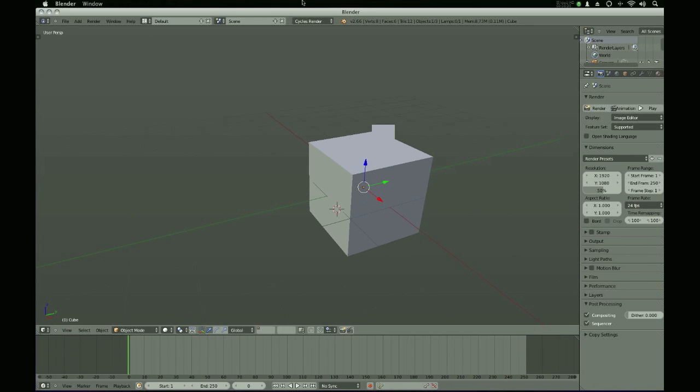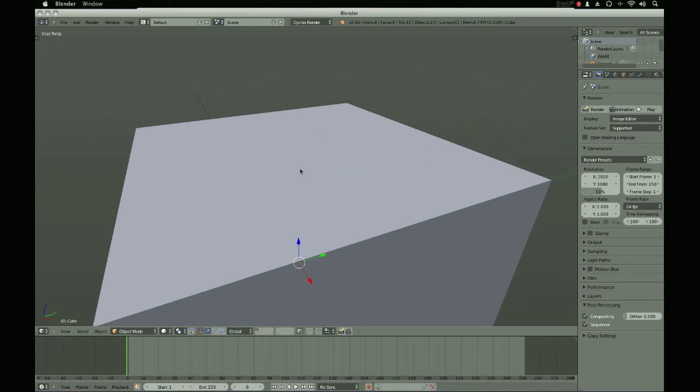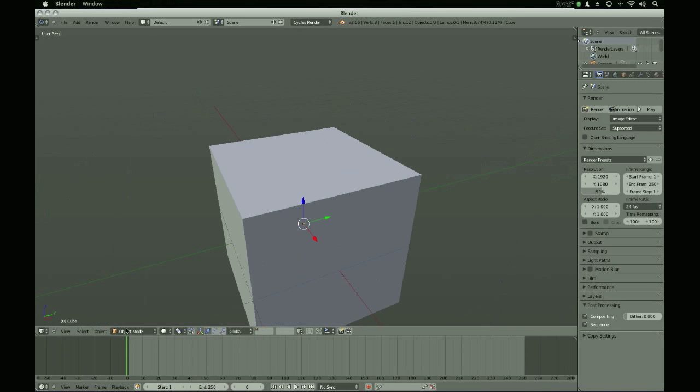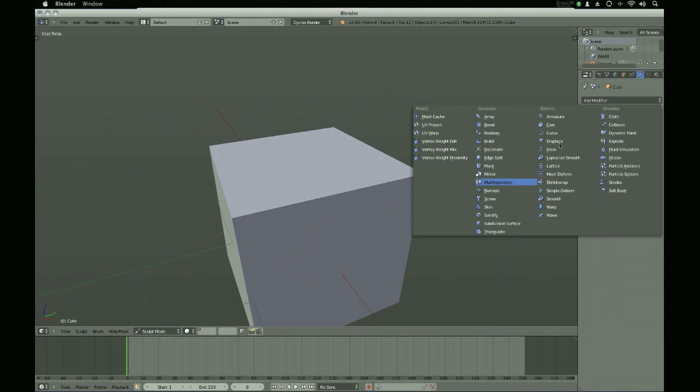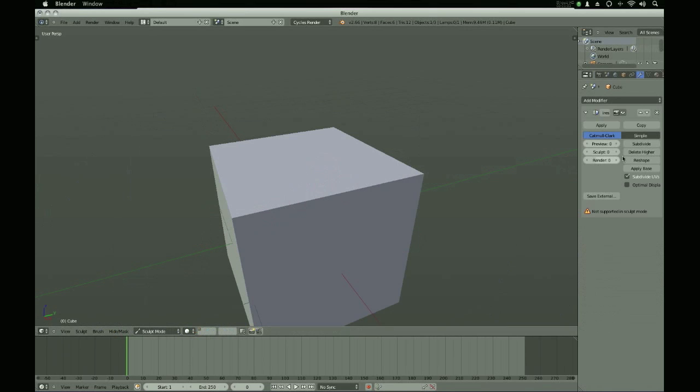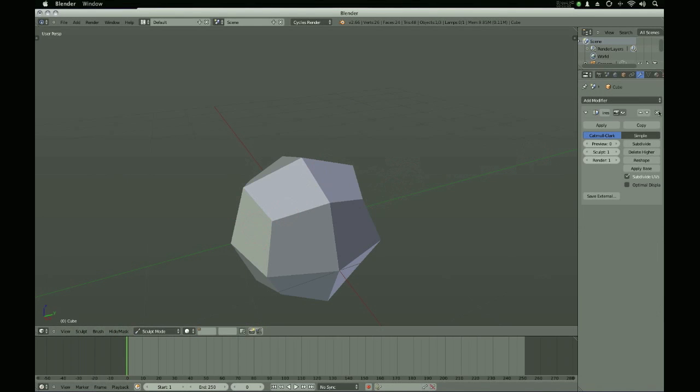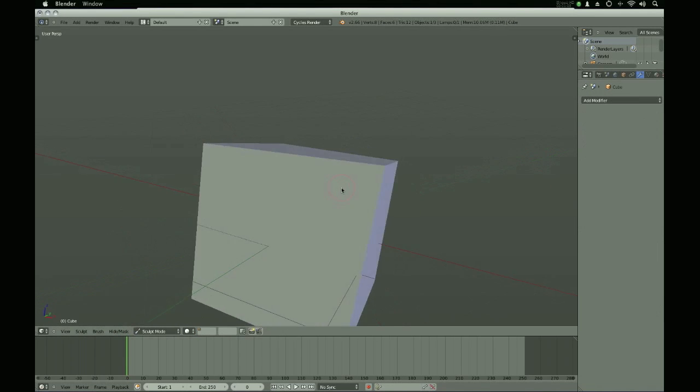Dynamic topology is basically a feature that adds topology where it's needed in the mesh. So when you're sculpting, let me go to sculpt mode. Right now, if I sculpt, I'm just going to pull out the geometry that currently exists. In the older versions, you would add a multi-res modifier and then subdivide, but that subdivides the entire mesh, and that's not exactly what we want.